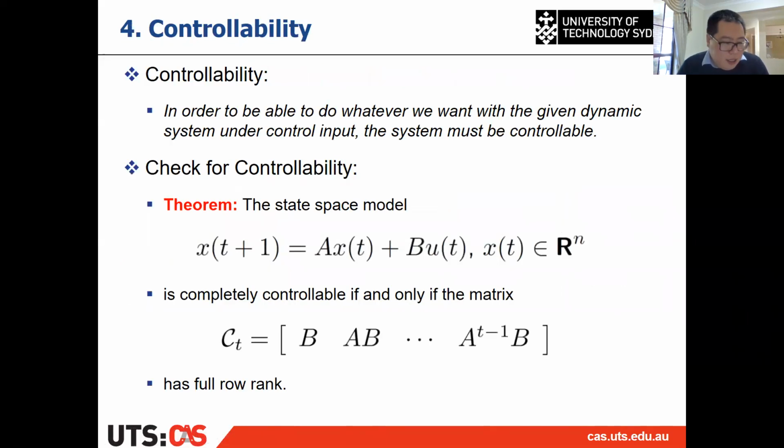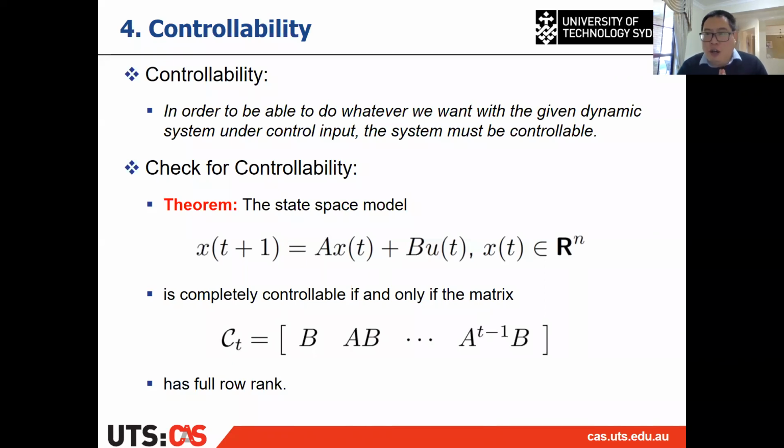Then the next thing is the controllability. Again, if you have a linear discrete time system, then you want to do the pole placement, or you check the stability and it is not stable, then you want to do the state feedback control. You want to use the pole placement or optimum control to make it stable. But the thing is, at the beginning, you need to check the controllability, if the system can be controlled or not. Right? So that's the controllability.